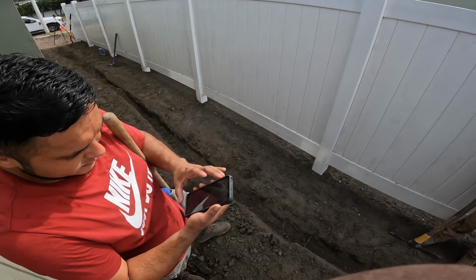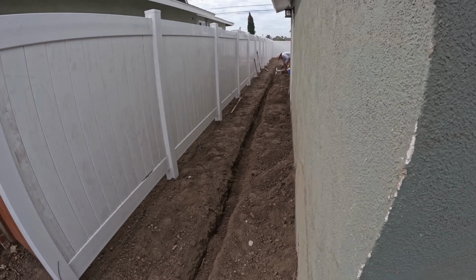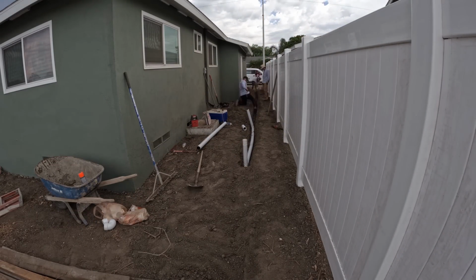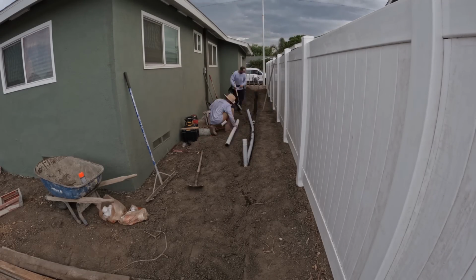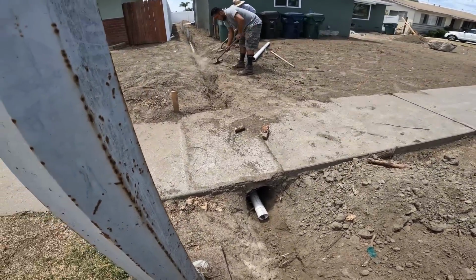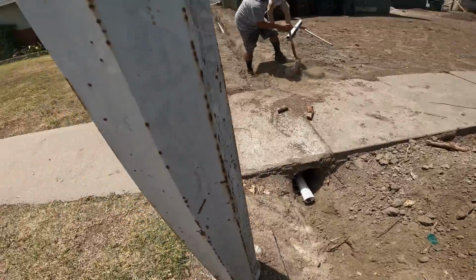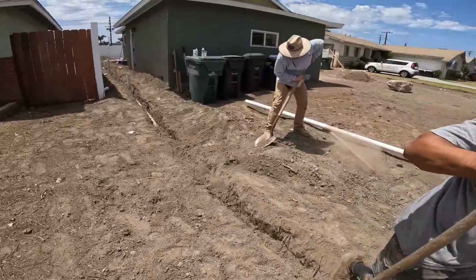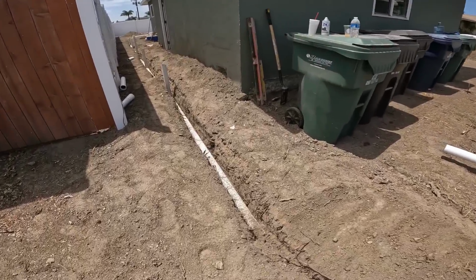I'll tell you what. Basically, they're just centering these drains in between the house and fence. Then they're going to probably put high points in between each drain. All right, drain has been all the way breached to the street. We're gonna start backfilling it. One of the guys actually left today before we even really began working.